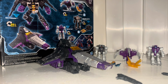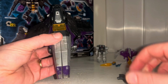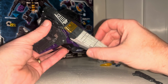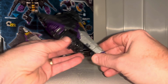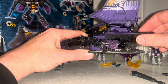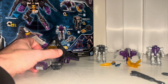Okay, we're back, and I've set him free from the packaging, and I've already taken him straight to his Tetrajet mode. And I hate to admit it straight off, it looks amazing, to be fair. It's really weird because I'm looking at the pictures, and of course I'm looking at him now in hand. And again, it's not the typical colour scheme that you would expect with Skywarp. Funnily enough, although I've not fully transformed him, you can see the back of Hotlink, and the fact that you've just got all black on this bit around the side and the purple wings at the top. This is what I would definitely associate the colours of Skywarp with, much more than the ones we've got here.